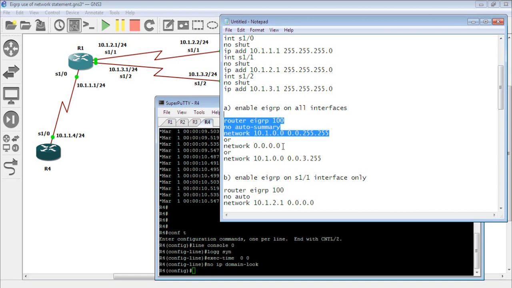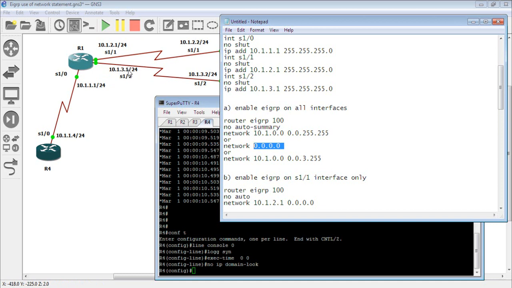The second thing we can do is use the network statement 0.0.0.0 0.0.0.0, which will enable EIGRP on all interfaces. The third one is, if you see the subnets of R1, starting from 10.1.1.0, the second is the 10.1.2.0 subnet, and the third one is 10.1.3.0.